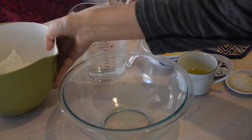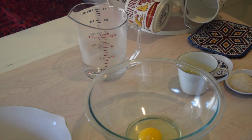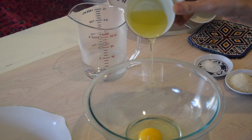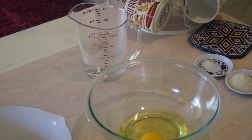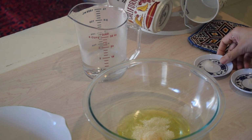So for our chocolate chip dough, we're actually going to need to add in an egg to the previous recipe. So here we have an egg, a teaspoon of salt, 2 tablespoons of sugar, quarter cup of oil, 1.5 cups of warm water, and the 3.5 cups of flour.